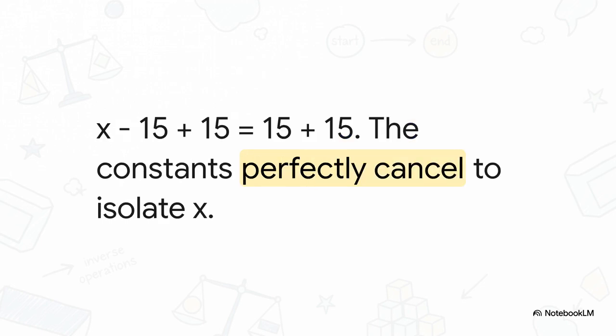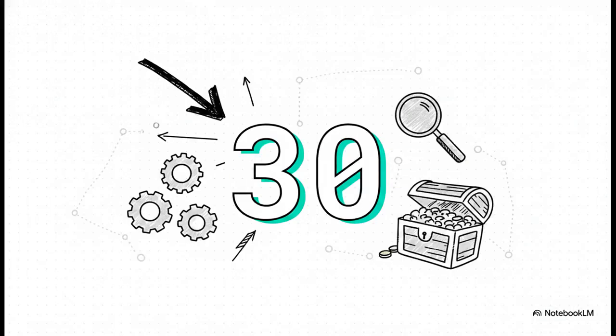And this brilliantly illustrates the final balancing act of the equation. On the left side, we have x minus 15 plus 15. That minus 15 and plus 15 perfectly cancel each other out to 0. Leaving x completely, entirely alone, just what we wanted. On the right side, we perform the addition, 15 plus 15. The mechanics here are just so elegant, right? It logically ensures our scale remains perfectly level throughout this whole operation. Which brings us to the climactic reveal. 15 plus 15 is 30. Therefore, x equals 30. We have successfully isolated the variable and found the hidden value. But wait, are we truly finished?